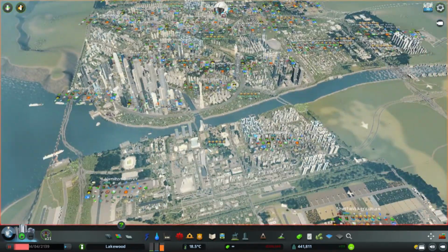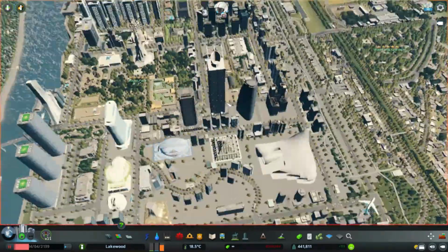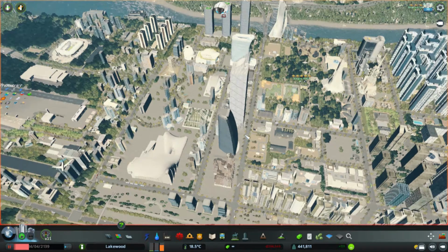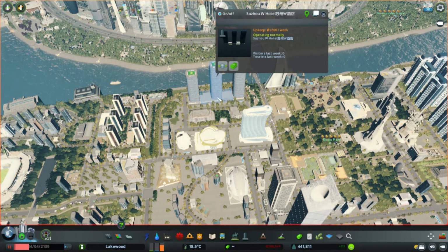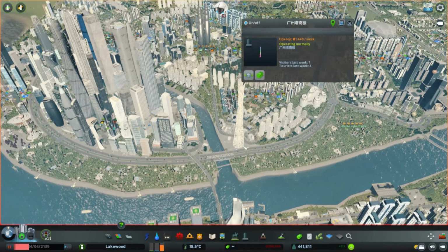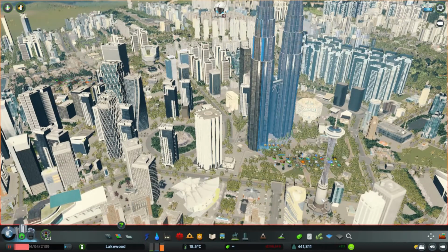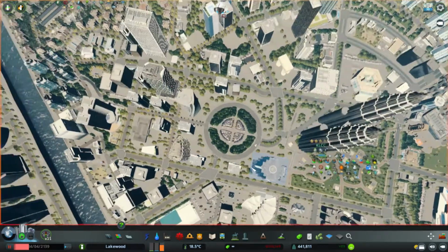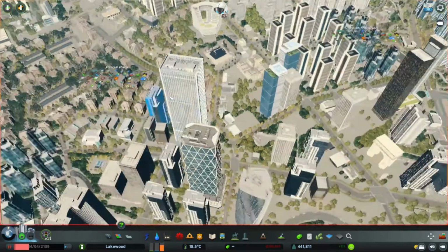On the other end, we don't have as many high buildings. We don't have as many skyscrapers. This one is Little Plaza, and I suppose it's coming from China again. This one is a W Hotel from Suzhou. So yeah, that is pretty much it. And we also have this TV tower from Guangzhou, and then we have the original TV tower from Cities Skylines, the original unique buildings. And oh, here's the other China Resources building, the one with the nice white lines.